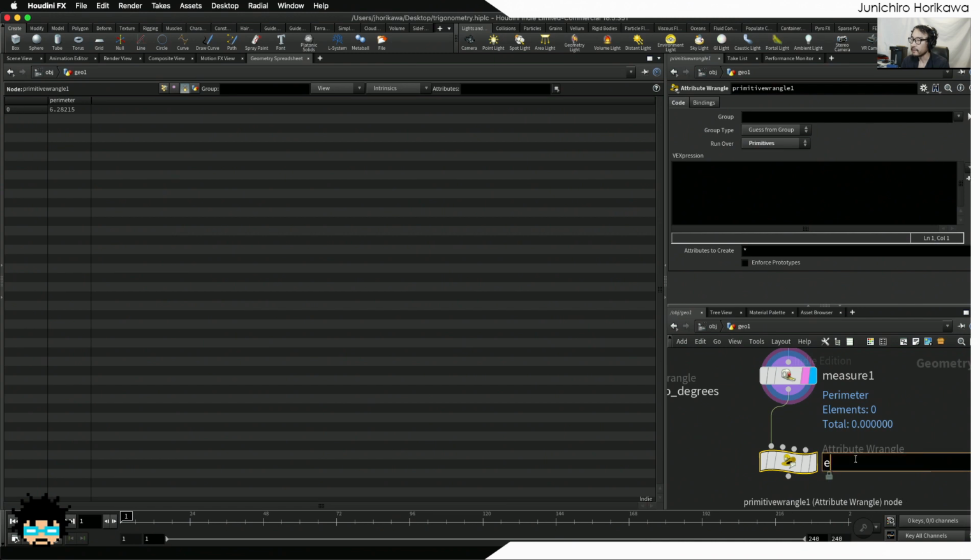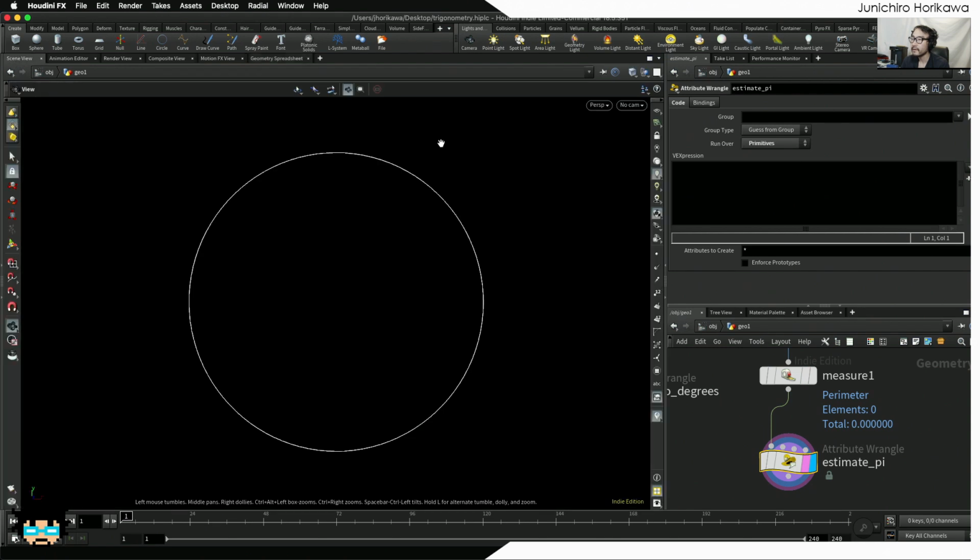And I'm going to name this estimate pi. Now I'm going to create a primitive attribute called pi and calculate the division between the perimeter, which you have created from the measure node, divided by the diameter of this circle.